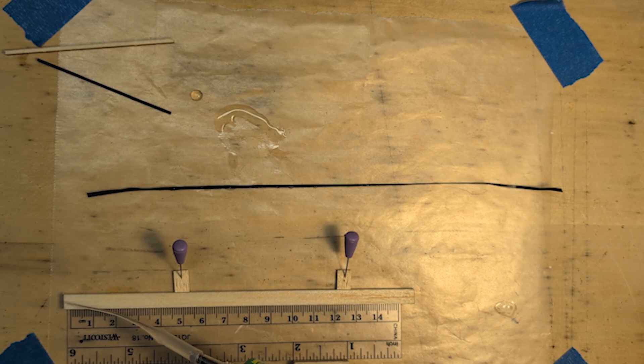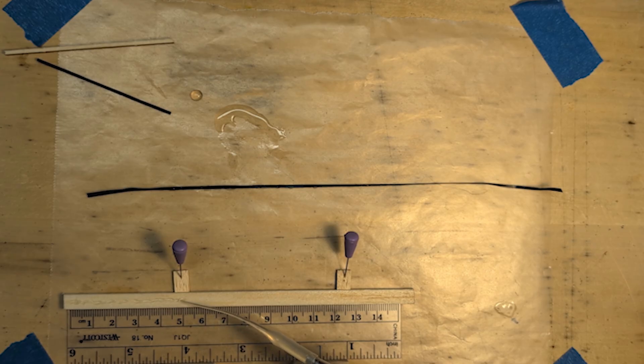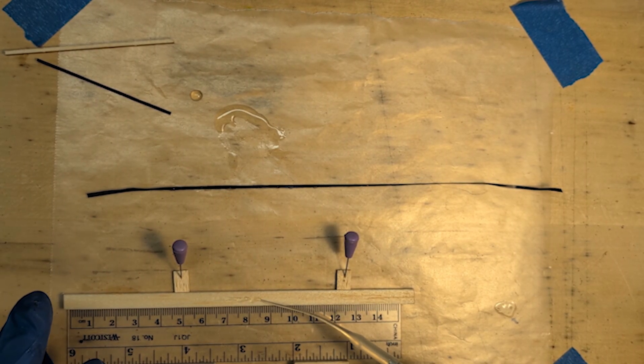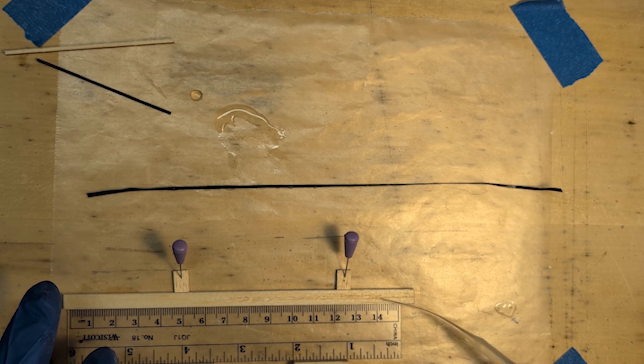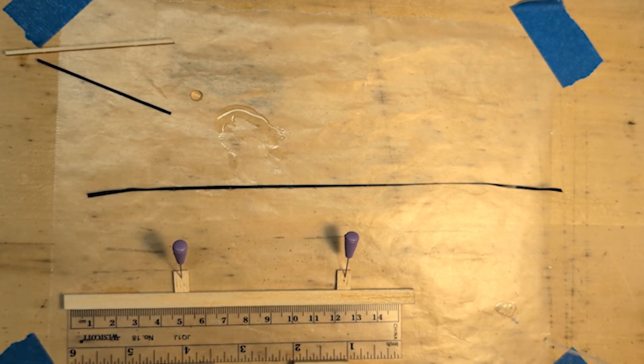So I'm applying the carbon toe to the midpoint of the fuselage, and the first step is to get a layer of glue on the fuselage. We will squeeze out a bead of glue, maybe a millimeter and a half, maybe two millimeters thick and tall. And as I do a little bit, I'm going to do a couple inches and I'm going to smooth it away. So what this does, it puts a layer of glue on the wood that then soaks into the wood.